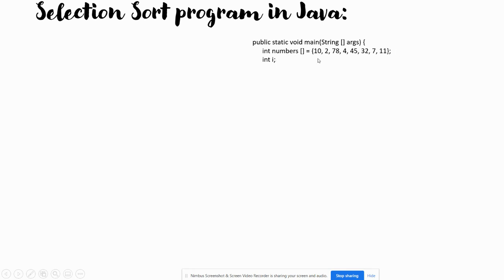I'm not using the same elements that I have just shown you in the example. There are some more elements: 1 2 3 4 5 6 7 8. Total length is 8 here. And here, first we try to print all the unsorted elements in the output. That's why this is the for loop. So first it will print all the elements in the unsorted array.